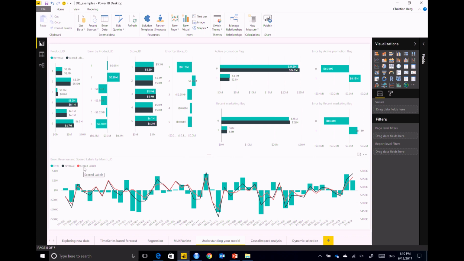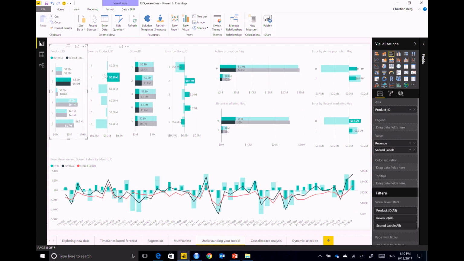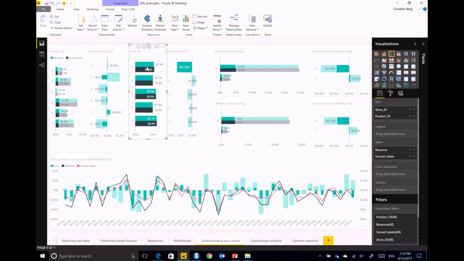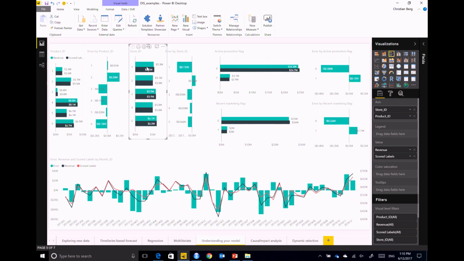Well, unless he's very comfortable talking about stats values, right? You might find that you're better off visualizing this for her. So you can go through these now one at a time. You can look at it by product. You can look at it by area. And you can compare the model's performance versus your analyst's forecast. You can compare it for the different subsets of the business. And you can give him or her an intuitive sense for where this model is performing better, where we should do an average between what we used to do and what we do today, and where we should stick with our current business process. So I found that to be very useful.